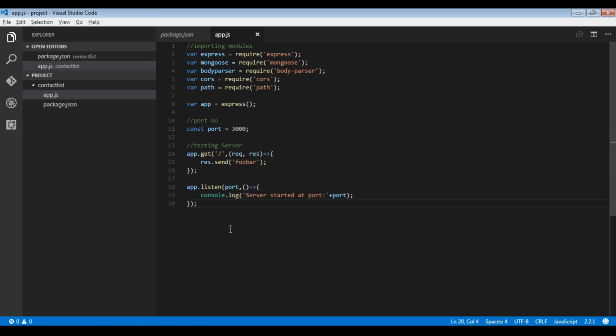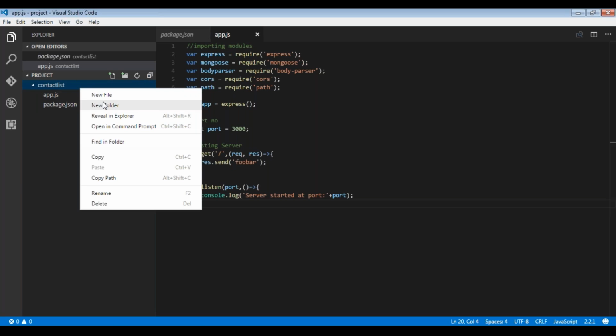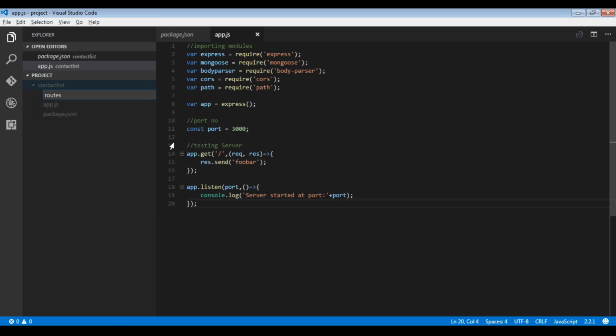Remember I told you that I want all my routes to be in a particular folder. So I'm going to create a folder called routes. Or we can simply put it in a file because it's a simple application. Or we can create a folder as well. Route.js.